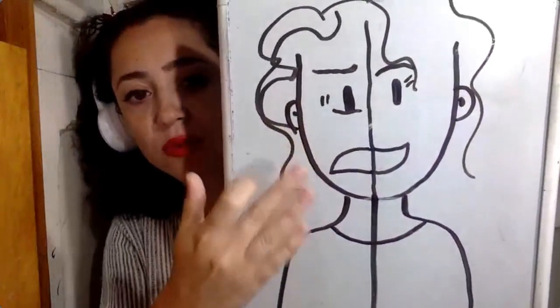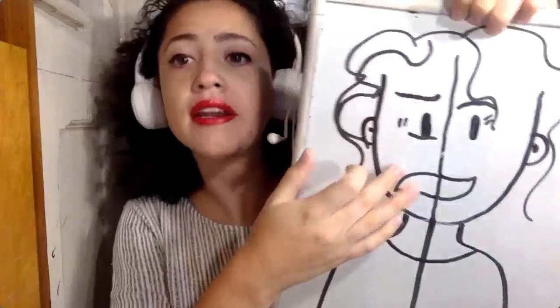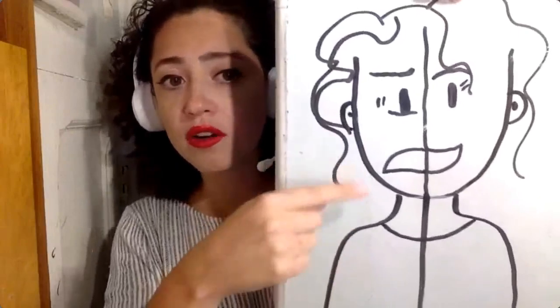I quickly drew something on a whiteboard that I have on my desk to help with some examples. Don't judge me, I did not put any time into this, but there is this duality. Maybe you're feeling grief inside. For those who have been with me on my journey with SocietyX, some of you might already know that I have lost some family members to COVID. It's been really difficult. Last week I had to take off from teaching class to take care of my family. Sometimes these things happen when we're experiencing really difficult times. So I was reflecting, and this is a quick drawing of what I was feeling internally.